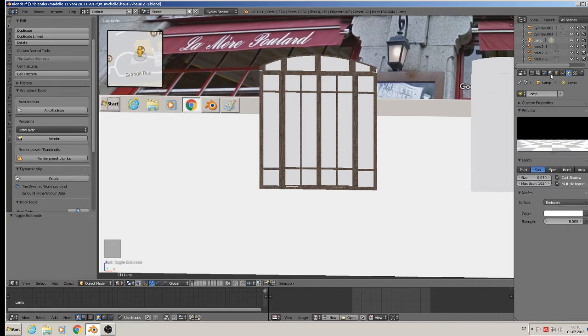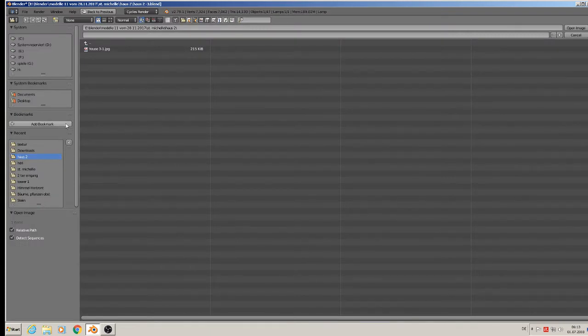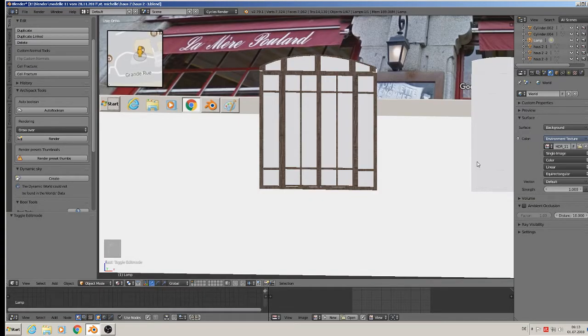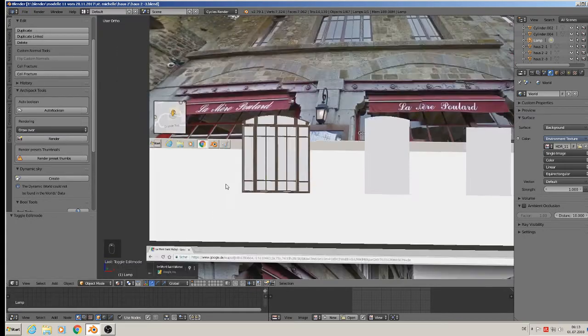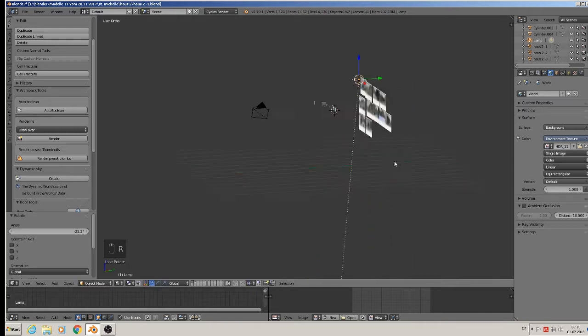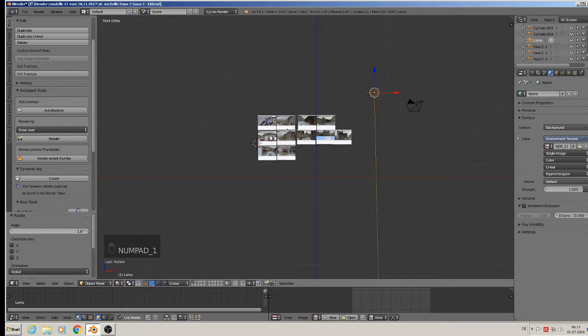We use the preview, we go to the world settings, use nodes, background should be an environment texture. We open that, we look in our texture folder, we got here our graphic for that, and we file save that. Then we look in the scene. The sun comes from the wrong side, so the shadows of these pictures fall over it. So I rotate the sun like there, so it shines at 12 o'clock. So file save.